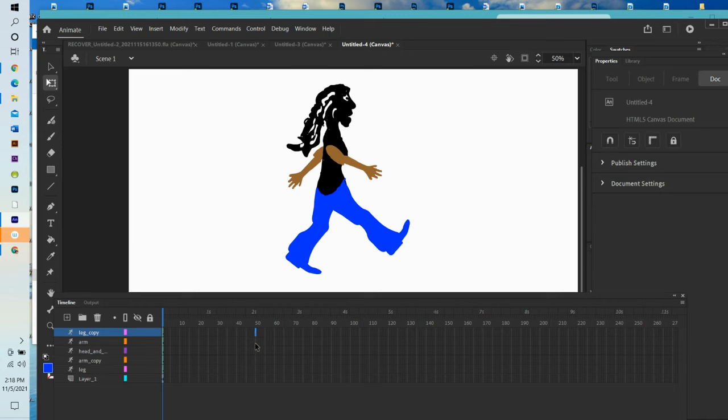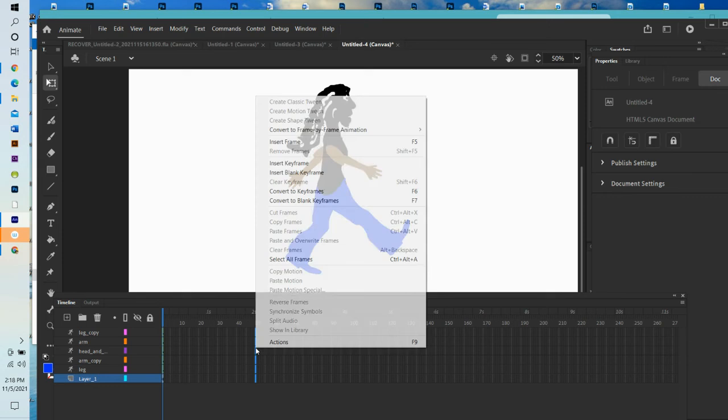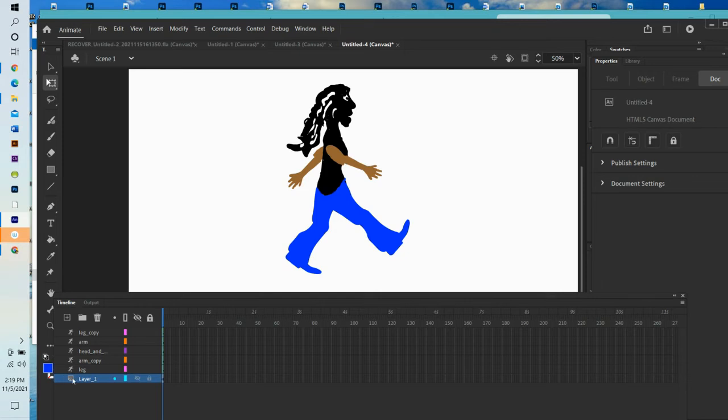So what I'm going to do is go to about 2 seconds, and I'm going to select every single layer. It's got to be every single layer. And then I'm going to right click and, oh, I forgot something, sorry. So this layer 1 is no longer necessary because we have all these action layers, so we'll just delete it. So now we just have the action layers.